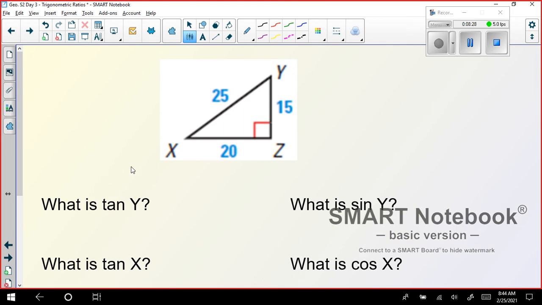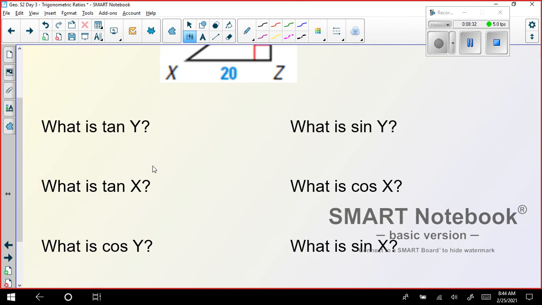Okay, what I'll do is I will do a few problems for you. I'll do whatever is on the left side and I want you to try whatever is on the right side. Okay, let me label them. So call this 1, 2, 3. And this is your 4, 5, and 6.